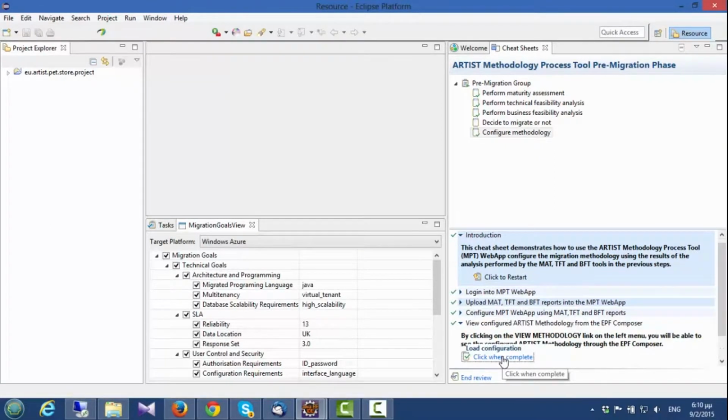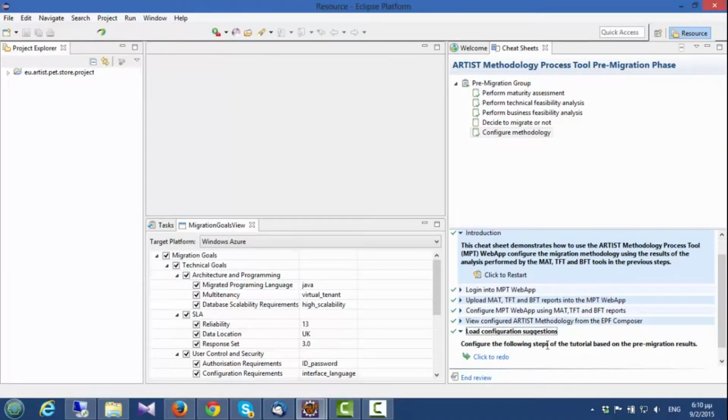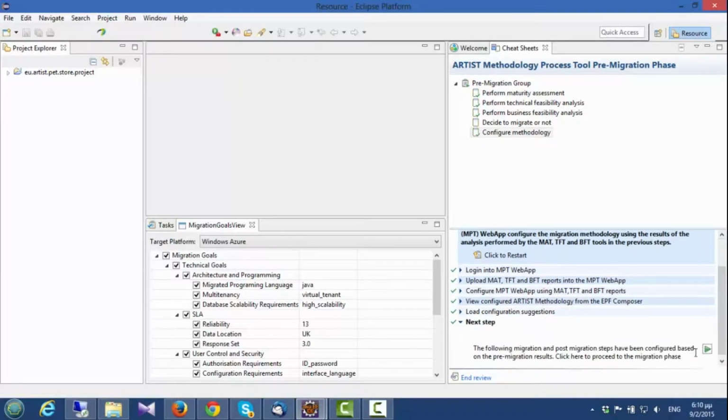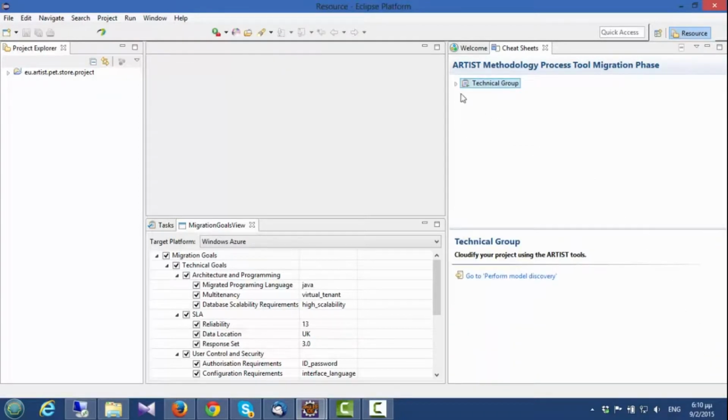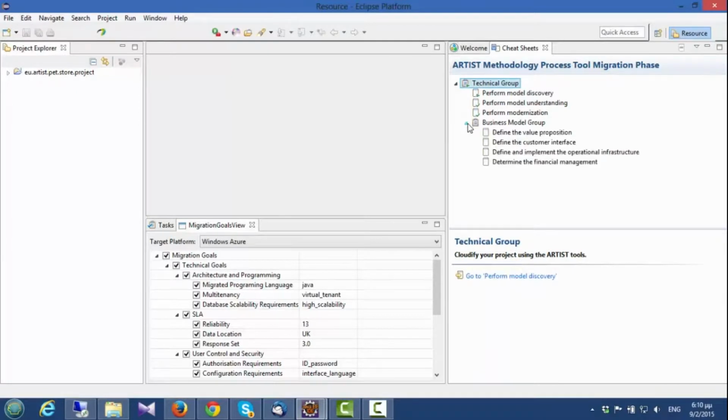The pre-migration results are also seamlessly used to customize the cheat sheets that follow for the migration and post-migration phase. At the end of each phase, the user can automatically progress to the composite cheat sheet for the next phase, which has been customized to fit the project's needs.